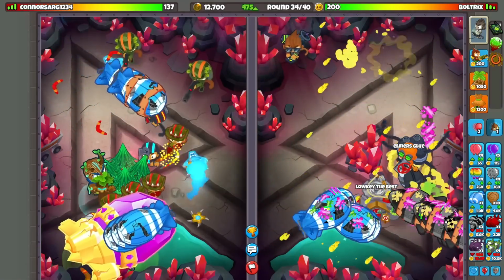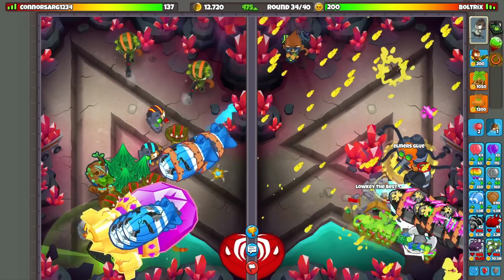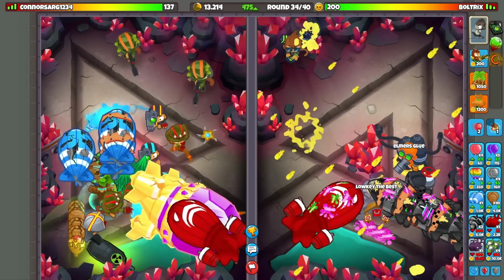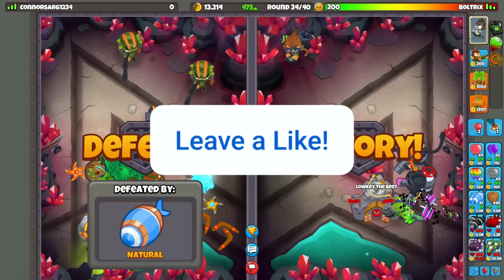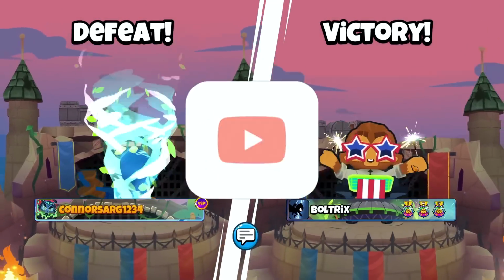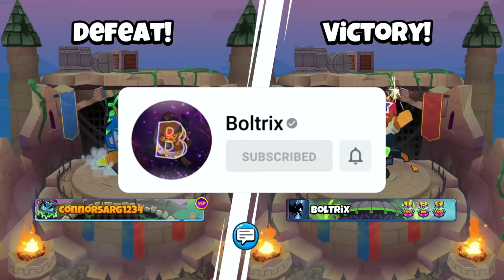Oh my God, dude, this strategy, new meta confirmed, ladies and gentlemen, all right? He was not able to kill us with the DDT counter because glue just infinitely stuns them. You guys have got to drop a like for that. That is absolutely insane. Holy cow.